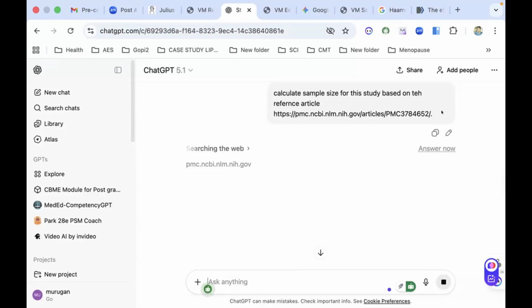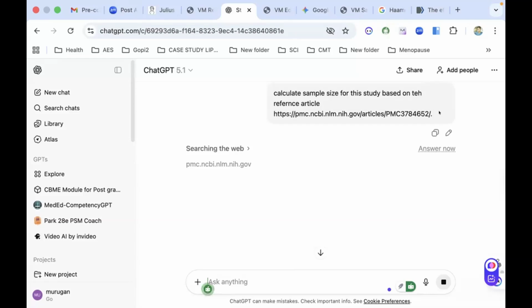But why I told you all this, sir and madam, is because you should know how to read it, so what to change, what not to change. You should know what is type 1 error, type 2 error, or what is precision. Otherwise, if they ask you questions in the ethical committee, you may not be able to answer.